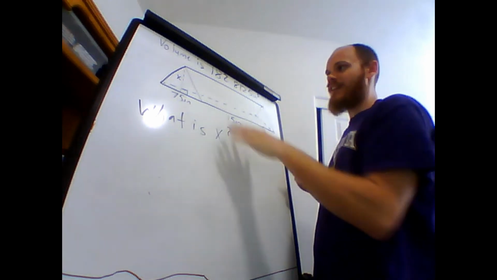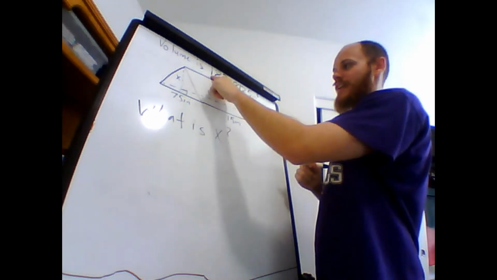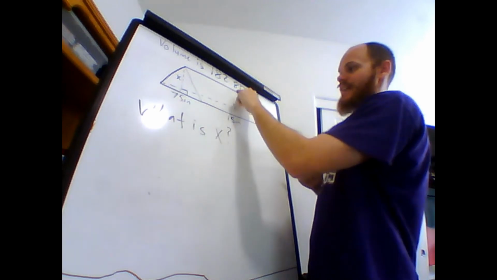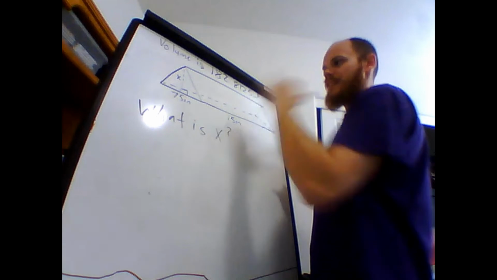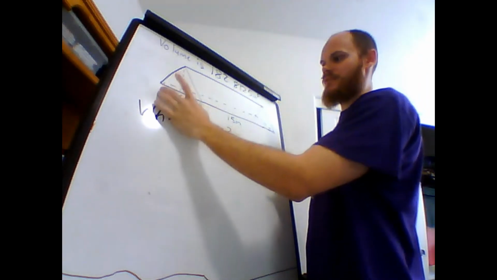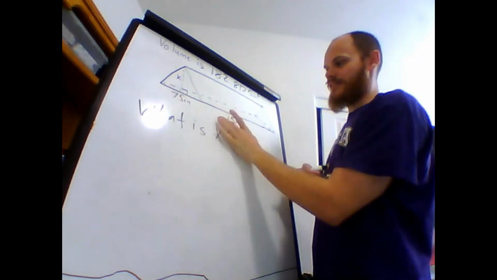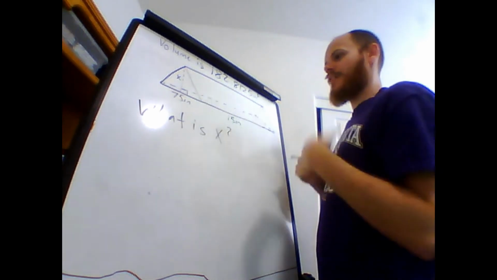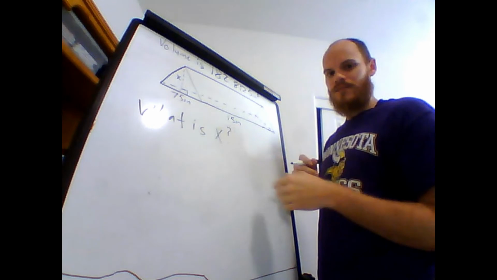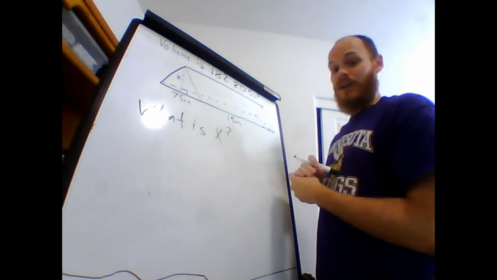So first off, it's giving you a volume is 182.8125 inches cubed. Gives you this triangular prism here, and it tells you that this length here is 7.5 inches, this length here is 15 inches, and this length here is x. Now, it's asking you, what is x? Whoa, a little bit more complex of a problem.